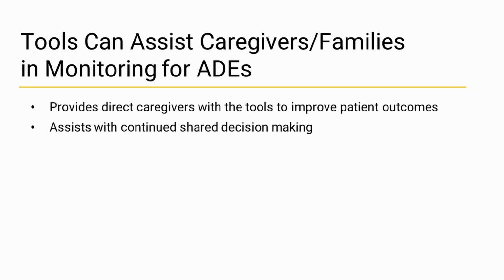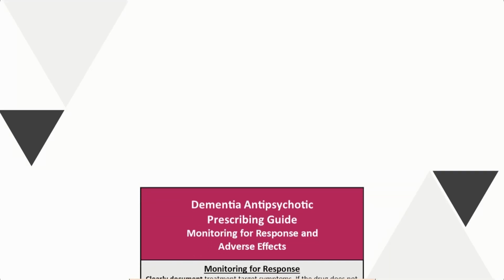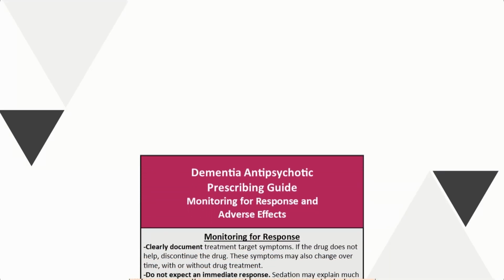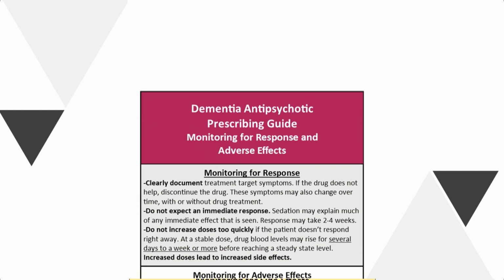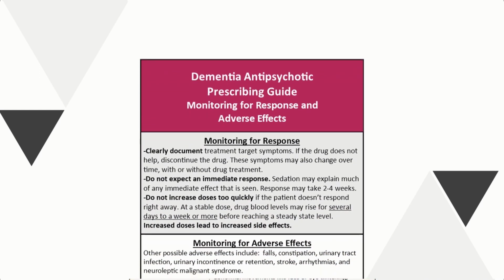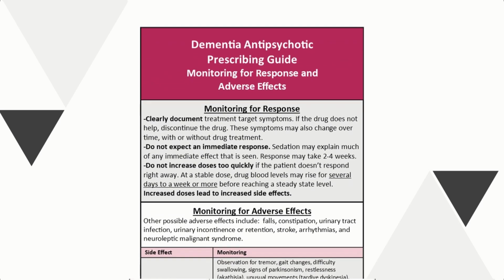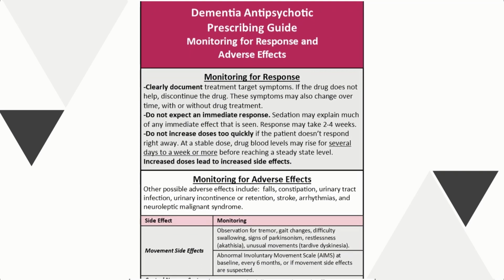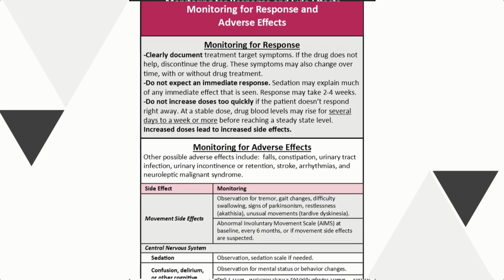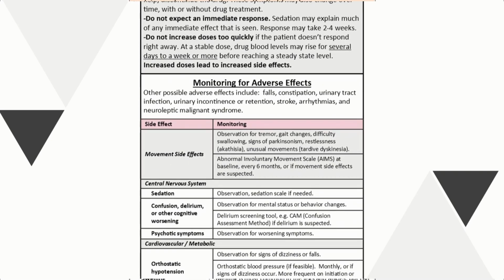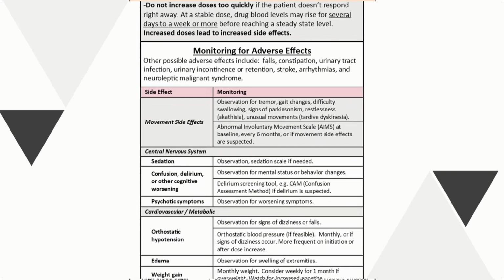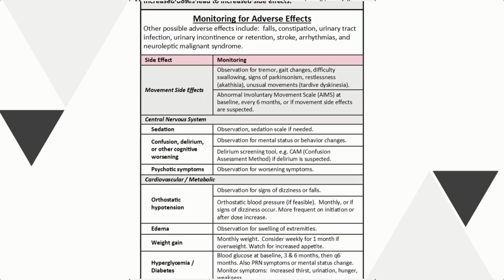More detail can be found in the mini-lecture on antipsychotic monitoring. Briefly, by looking at the table which shows specific side effects for the different antipsychotics, you can determine which side effects you need to monitor for with each antipsychotic. Once you know which side effects are the most common, the monitoring table will give specific suggestions for ways to monitor for the side effects you are most concerned about. These monitoring ideas can then be shared with the nursing home staff or home caregivers.